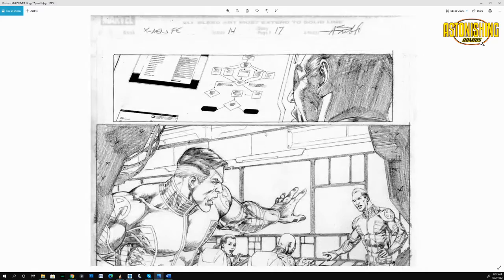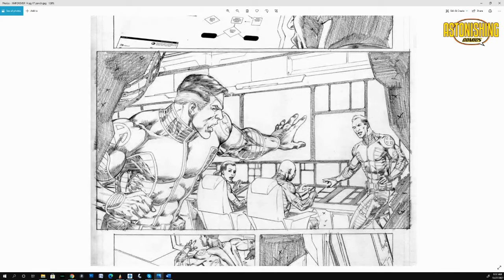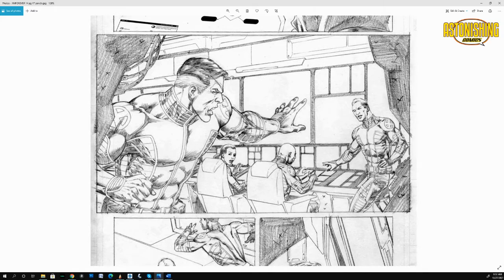Then we cut over to the SHIELD helicarrier, Nick Fury. Nick Fury's like, damn it. They just sent over all this stuff. Fury's like, all right, guys, we got some stuff to do. This was before Samuel Jackson, Nick Fury, remember, 90s. So he's like, guys, get on this. So, of course, we got the people working at their computer consoles.